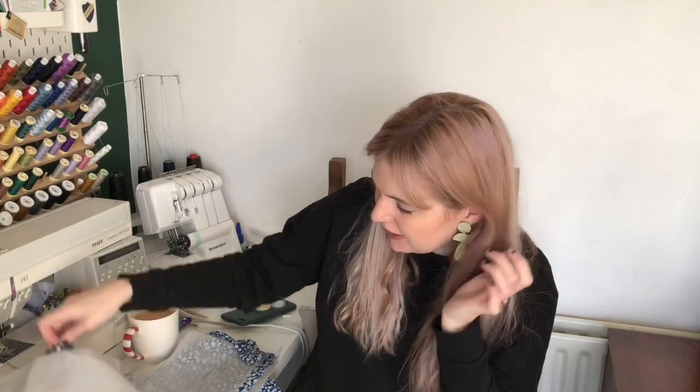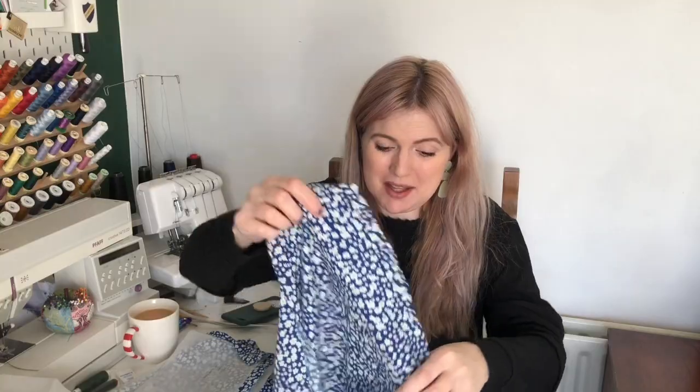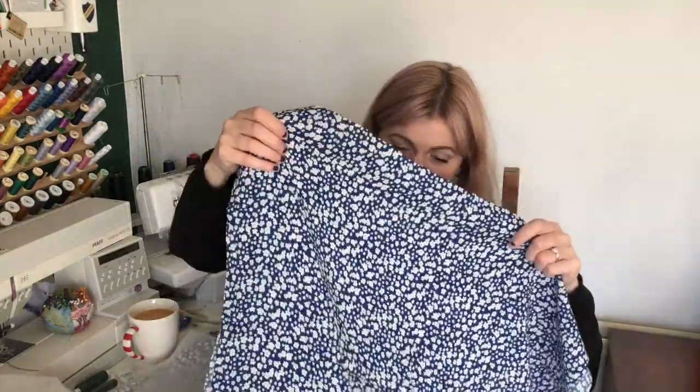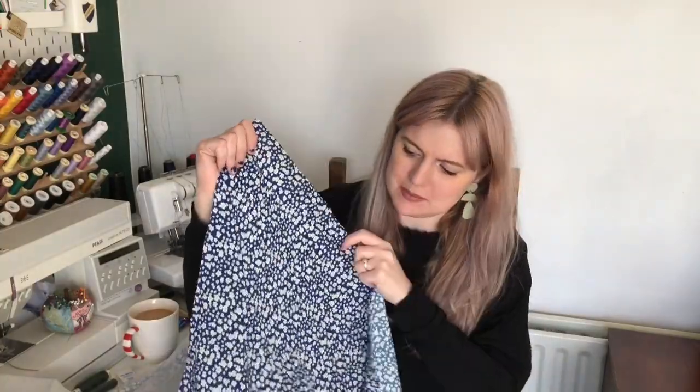The other change that I've made this time is because the fabric I am using is this lovely lightweight Lady McElroy Moonshine Daisy viscose. That's two layers there and it is so light and drapey. That's one layer and it is a wee bit see-through, so I'm actually going to line the bodice. I'm just using the same fabric, self-lined, and what I've done is I've just cut two of the front bodice and two of the back bodice, and the way it's attached will be pretty similar to how the facing was attached.